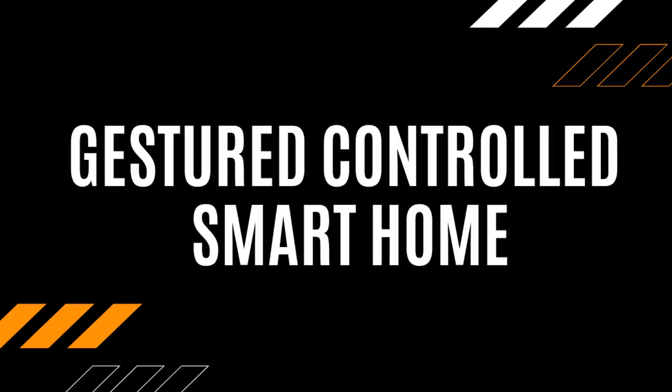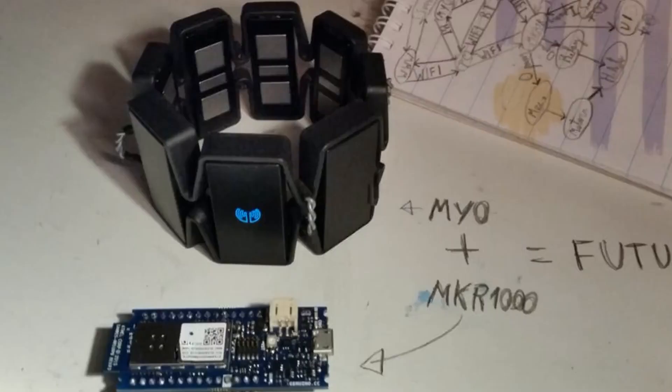Number 4: Gesture Controlled Smart Home. The Arduino MKR-1000 has an on-board Wi-Fi shield that allows other Wi-Fi devices to communicate with it, so we are able to use a smartphone or computer to control the hardware connected to the relay. We can connect the Myo gesture-controlled armband to the smartphone through Bluetooth. The same application that sends commands to the Arduino will also listen to the Myo, which reads the EMG (Electromyography) data of the user's arm. After detecting a valid hand pose — fist, finger spread, wave in, wave out, double tap — it sends the message to the Android application.